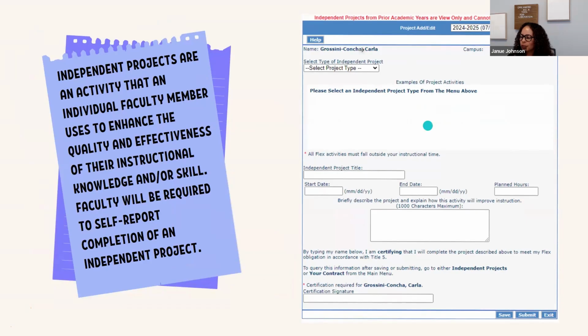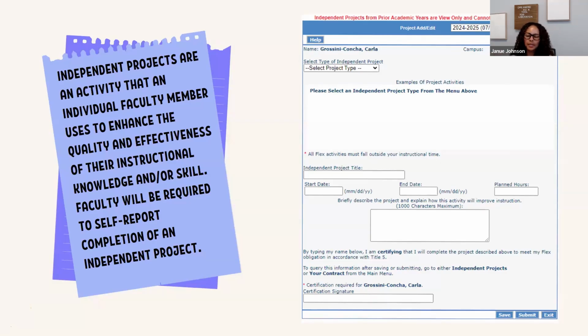So here is how this looks. There's a drop-down menu, a title, the start and end dates, the number of hours, and you have 1,000 characters. Generally, I see short paragraphs. Sometimes if someone just places a sentence or it's just not enough information, I will cancel the project and email them to ask them to resubmit it, making sure they address the criteria outlined in the handbook.